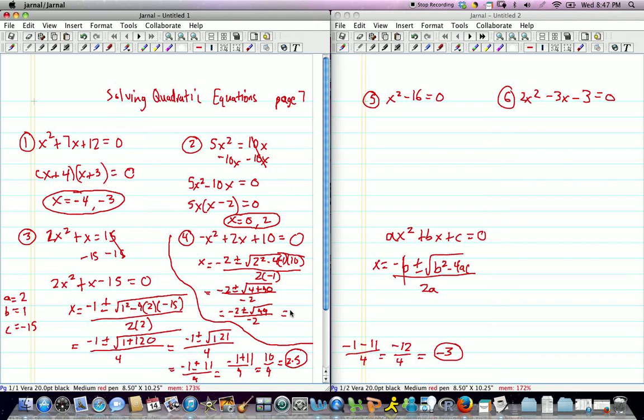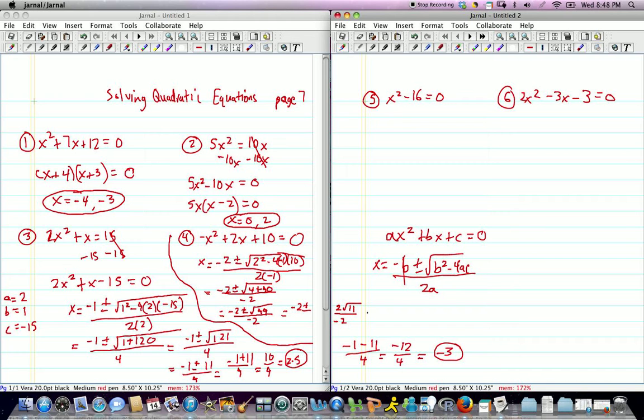So what I need to do is look for a perfect square that goes into 44. That number is 4, so what I'm getting here is I take the square root of 4 and bring it out. So I get negative 2 plus or minus, and I'm going to continue over here. I take the square root of 4 and get 2, and I'm left with 11 underneath because 11 times 4 is 44. All of that is divided by my negative 2.